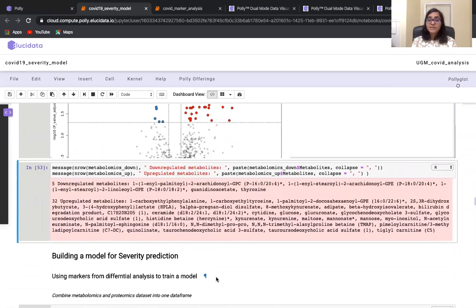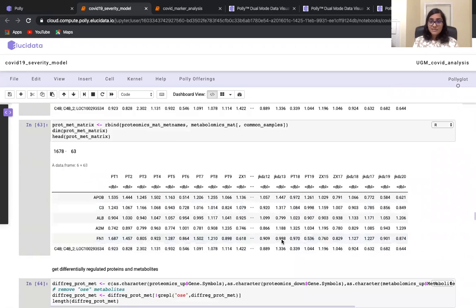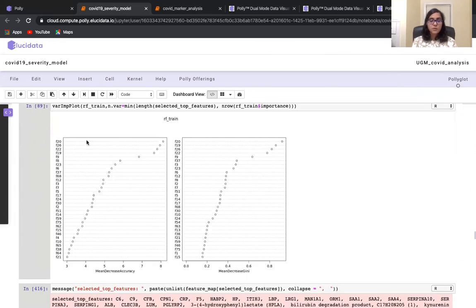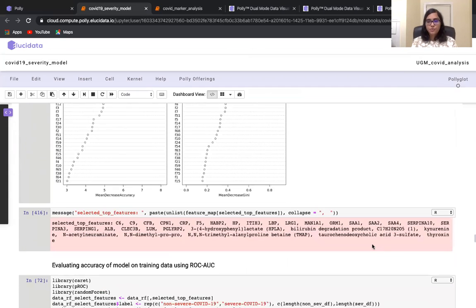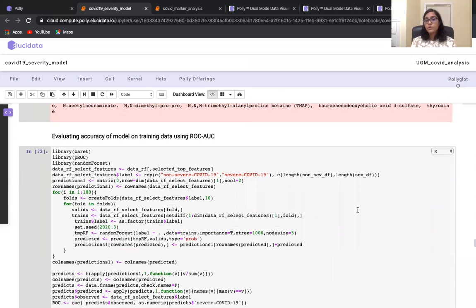Now we can take these and actually build a machine learning model on top, and that is exactly what we have done. So I'm going to scroll through these and just walk you through this random forest model that we had built, where we are ranking the factors and identifying the most important predictors that differentiate these 2 patient cohorts. And these are the top predictors. Again, this is a model that combines 2 different omics data types together. We can add more data types as well, but as you will see, this model is already pretty accurate.